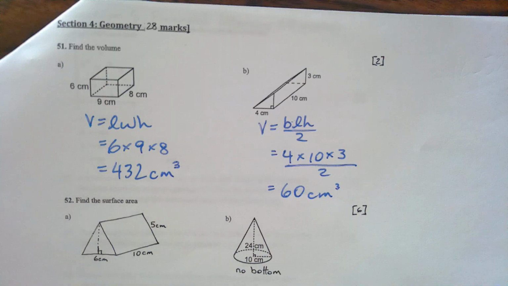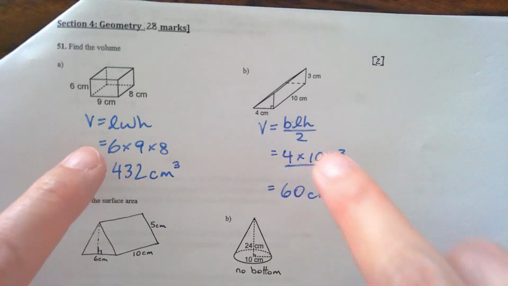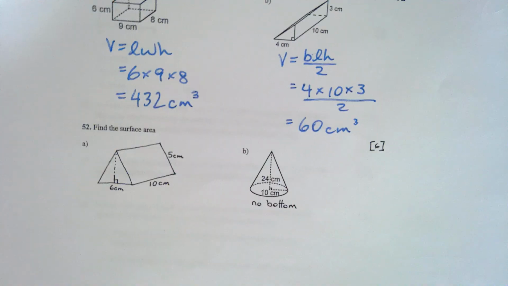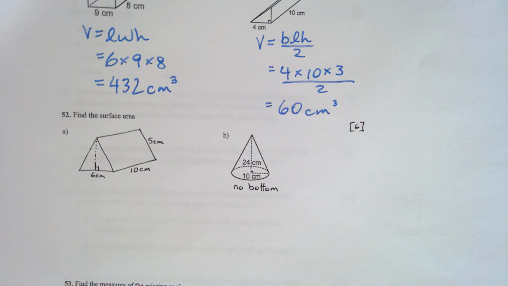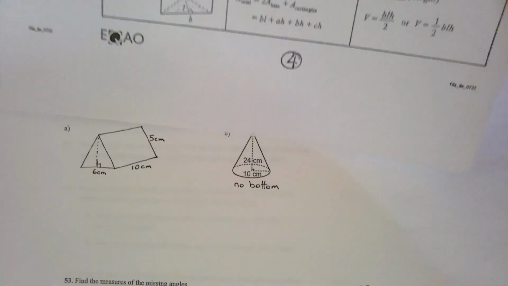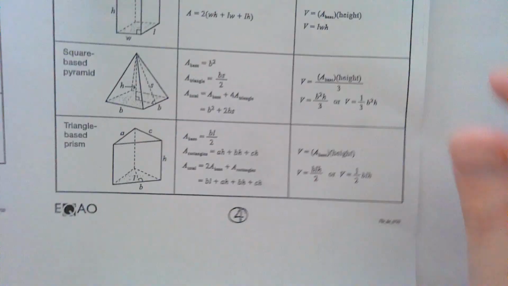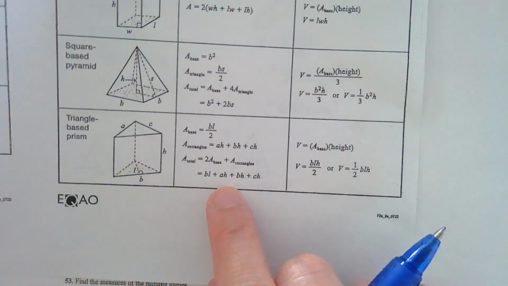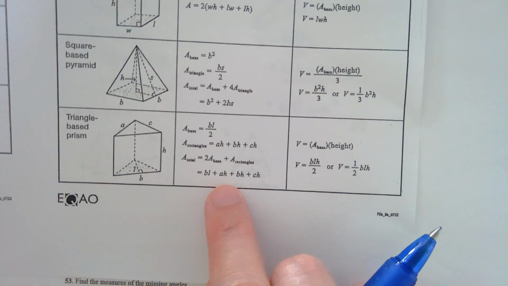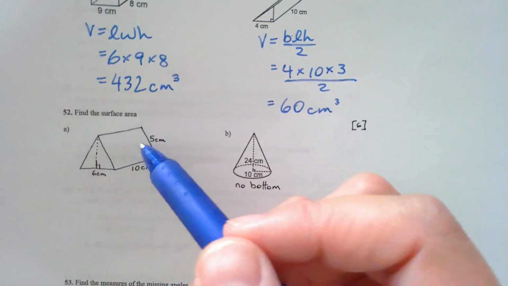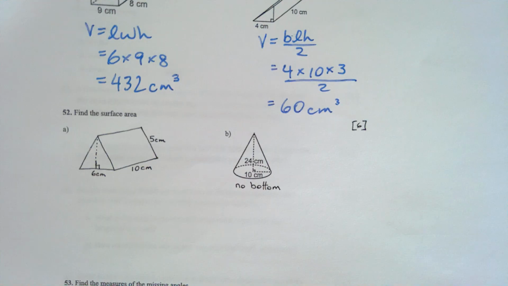You might see it in the multiple choice. You might see it in the open response question, but it should take you no more than like 2 minutes to do. Okay, these ones, surface area is the harder one. This tent right here, what's the formula for this tent? Remember, this is the formula that I said I hate because it doesn't make sense. So with this one, what I would do instead is just break it up into parts.